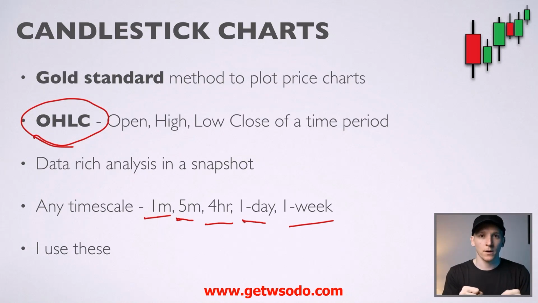For that time period, what is the opening price? What is the closing price? And what is the high and low price in that time period? So immediately, when you have a line chart, you just have a dot. Okay, it doesn't tell you anything. With a candlestick, you have trading data, and you can see the fight between buyers and sellers.